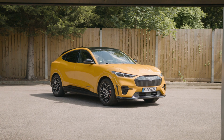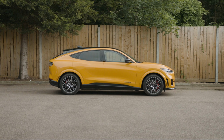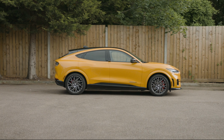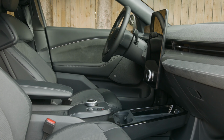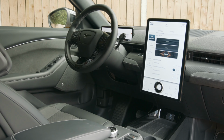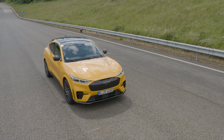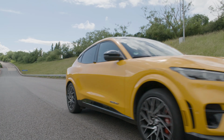The Mustang Mach-E all-wheel drive delivers 269 PS with standard range battery. It's also got 351 PS with the extended range battery and 580 Newton meters of torque. This gets a 0 to 100 km/h in 5.1 to 5.6 seconds. The Mach-E First Edition features all-wheel drive and extended range battery as standard for 351 PS, 580 newton meters of torque, and a 0 to 100 km/h time of just 5.1 seconds.